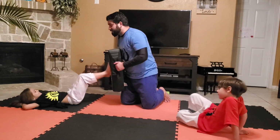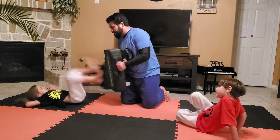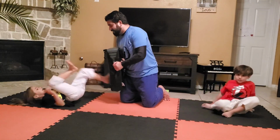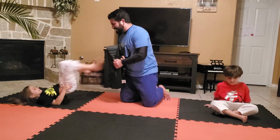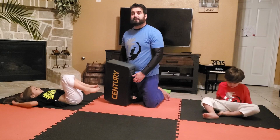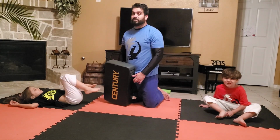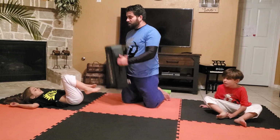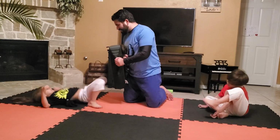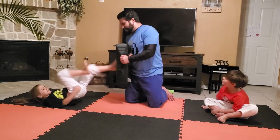Now strong, not just little baby kicks, strong kicks. Boom, boom, boom, boom. Look at that, serious. She's got her tongue out. She's really going at it. You got it. Kick, kick, kick. All right, are you guys ready? So guys, parents, if you want, grab a pillow. Oh, make sure it's a thick pillow, okay? And we're gonna hold it and we're gonna teach them kick, kick, kick. Kick stronger, stronger, stronger.